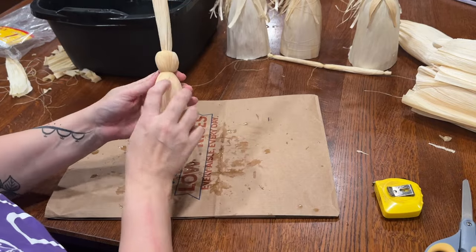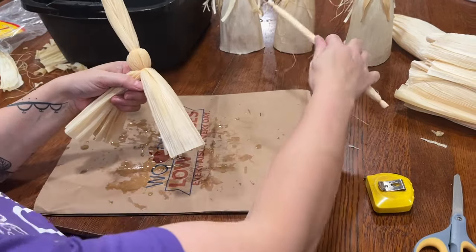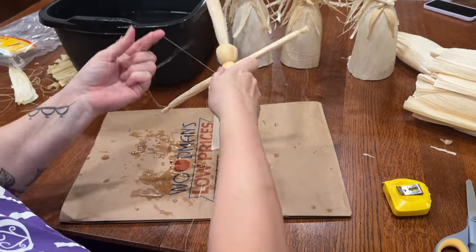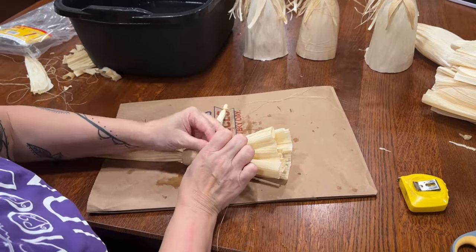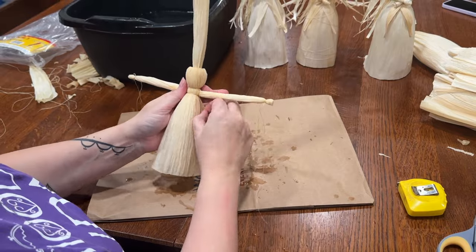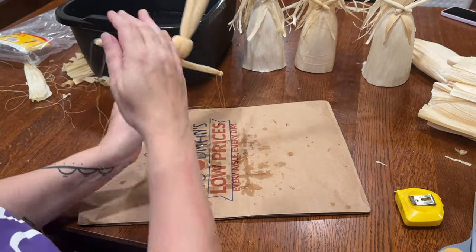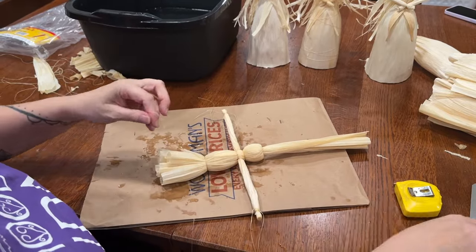Look at where her face and back are, then split her up the side to make room for the arms. Tuck the arms right in there, as high as they can go. Take another string and tie right up under her arms — think of it like a tube top, getting it really high so her arms stay up nice and tall. Trim the string. Then bend her elbow to find the natural waistline. Tie the waist using the same knot — once and twice — give it a good tight squeeze, then tie it two more times.